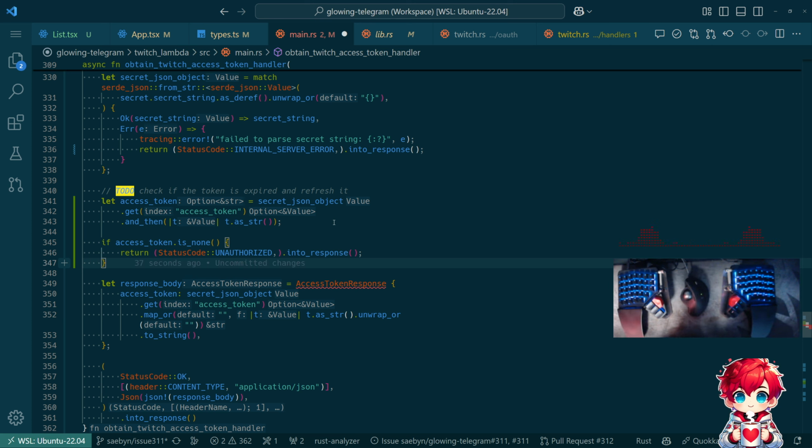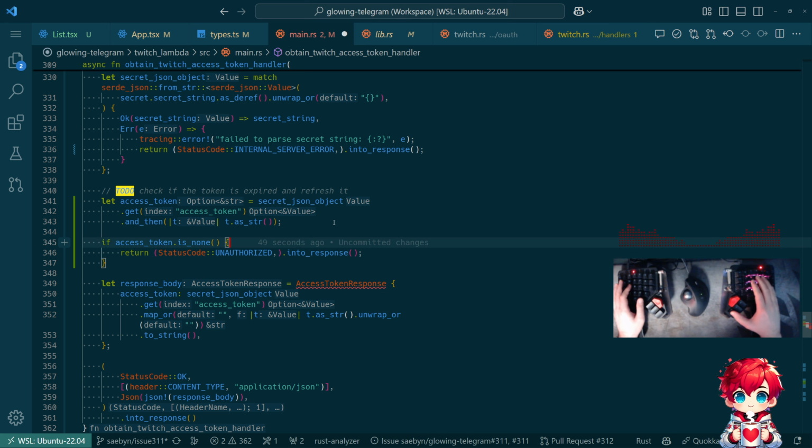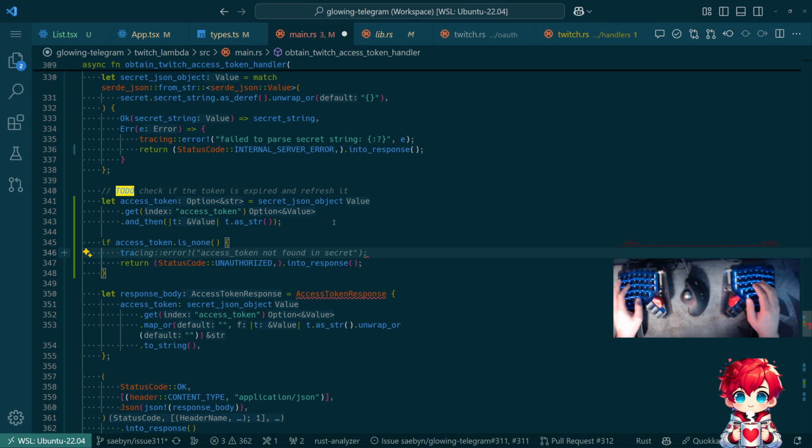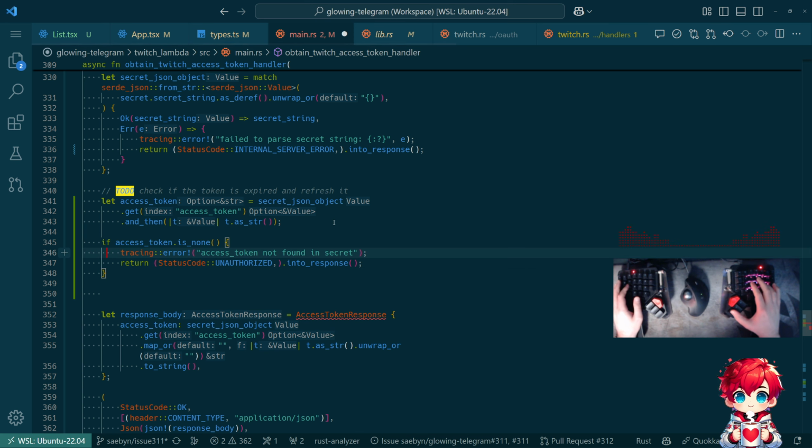You haven't authenticated. So we can do that. Assuming it is there, then also let's add some tracing. That's not really error. Let's say warning. Yeah, warn.